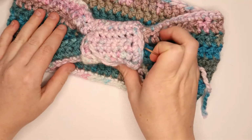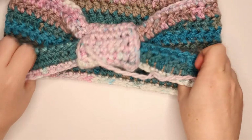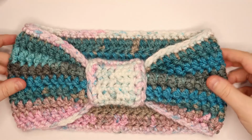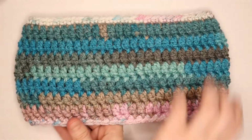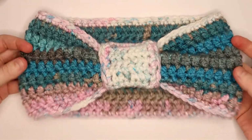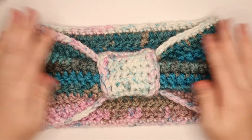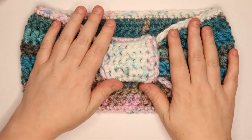And when I'm all done that, I will come back on and we'll look at our final headband together. All right, I got all my ends sewn in and I flipped it right side out again, and our headband is all complete. And I really hope that you're happy with how yours ended up and it fits you good, and you didn't have too many problems with it. I'm super happy with how this came out. I've made up a couple now.